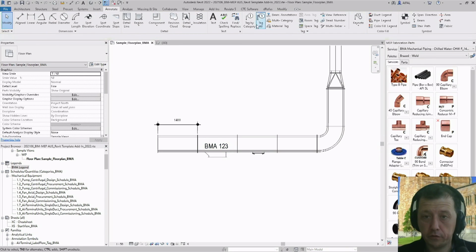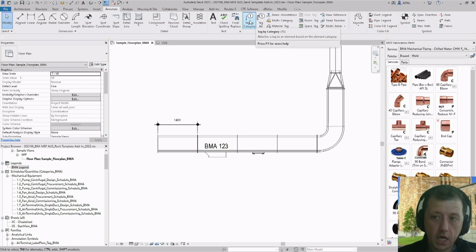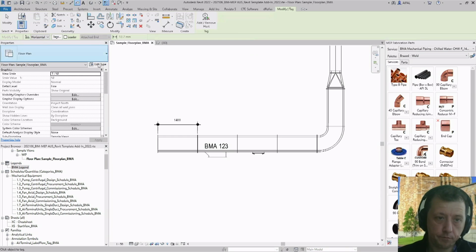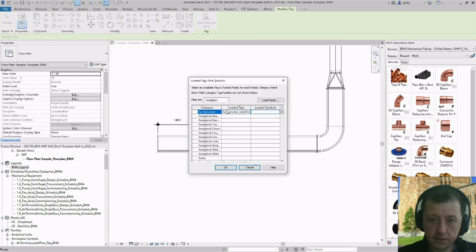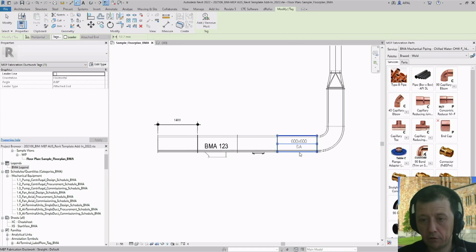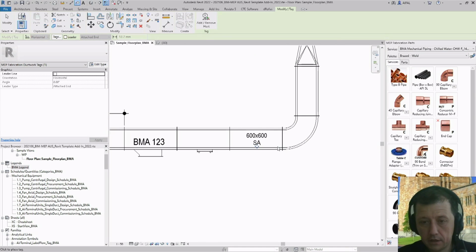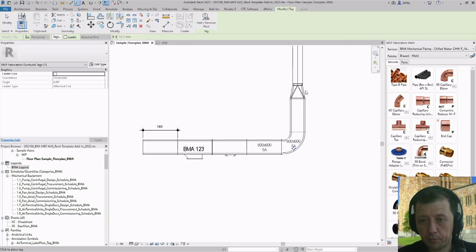And you can also use tags on fabrication parts. We have also included some fabrication tags in the new template. The one that is the standard at the moment is, here we are, the size and abbreviation tag. What that means is when I move my mouse over one of these straight pieces, I see that it is supply air 600 by 600. Same here, the bend, here the transition. I can move it out, or I can add a leader to it if I like to.